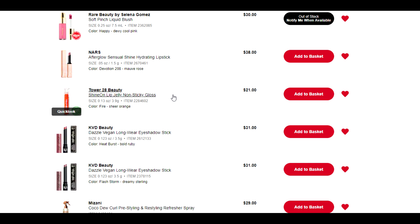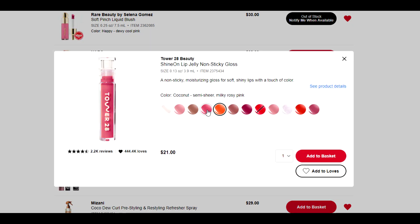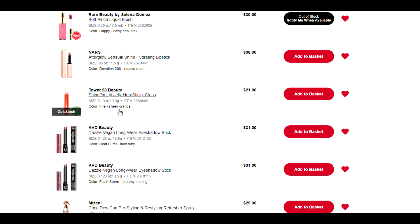I've had one of these shine on lip jellies — which, I freaking hate that name, it just makes me grit my teeth — in the shade Cashew and I used it up completely. I think my thing is that I just like orange lipsticks and orange lip products, but this isn't really my favorite gloss. I really do like the price point on it and take 20% off and you've got drugstore pricing, but I have so many orange lip products I really don't need it. I'm just tempted by it. So let's take that out of here.